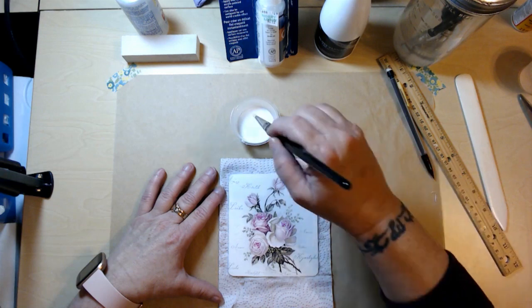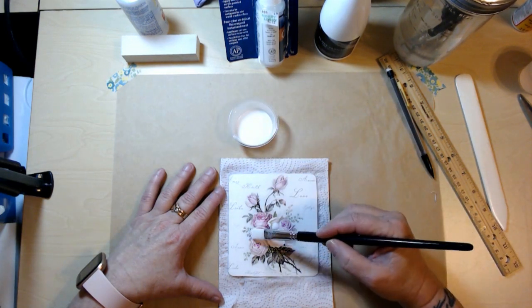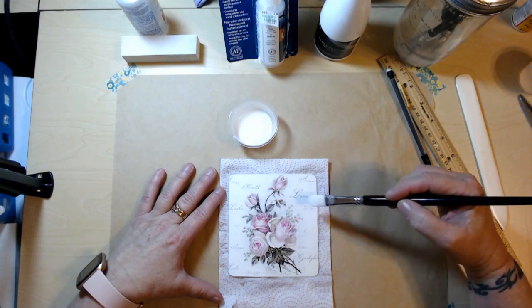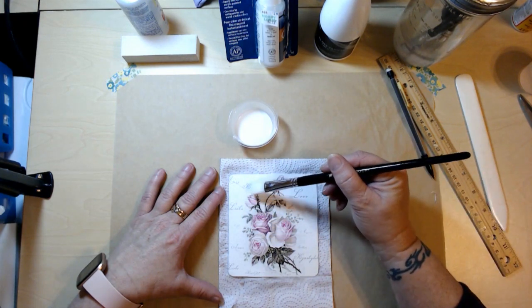I love this napkin. Because Amy did it on hers and she was like, man, I love this napkin too. I figured she would like it. That's why I sent it to her.